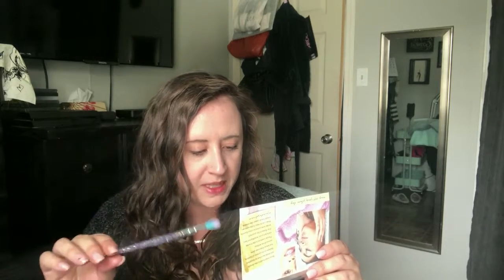SL Ms. Glam blending brush, created by YouTube beauty guru Stephanie Lewis's brand of Glam brushes, makes applying eyeshadows easy and fun. The tapered brush head is great for blending away harsh lines and applying shadow to your eye crease. Plus, it's synthetic and cruelty-free. Feels really nice. Feels like a good quality brush. I've never checked out Stephanie Lewis. I will definitely have to do that one of these days.